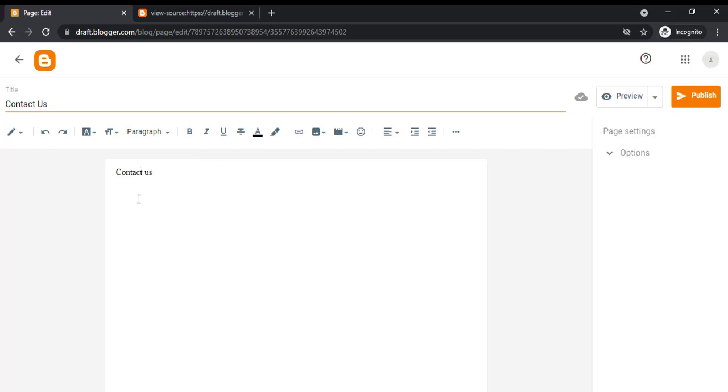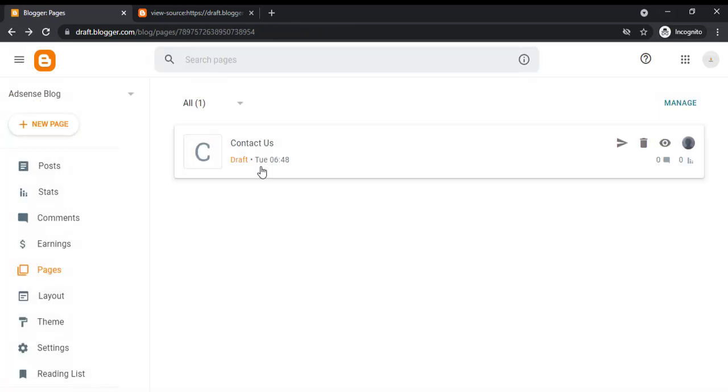So after you've done that, you click on publish. Just click on publish. But if you didn't click on publish, it doesn't mean you've lost this particular page. Anytime you come in, you can see save as draft here. I've not published it, so later I can still come on to edit it the way I want it before I publish it. You get the point?